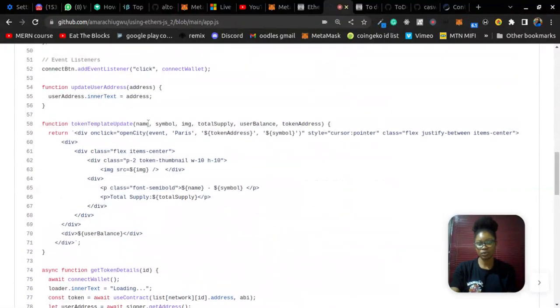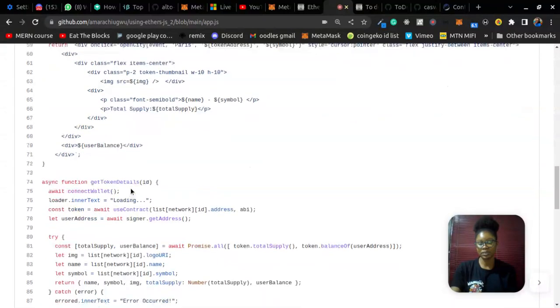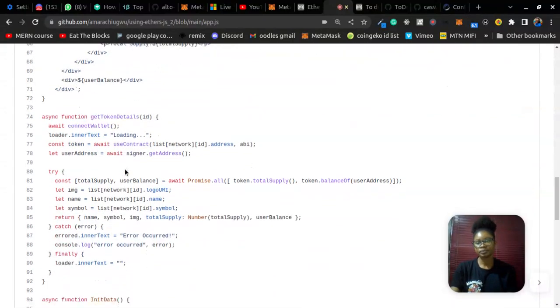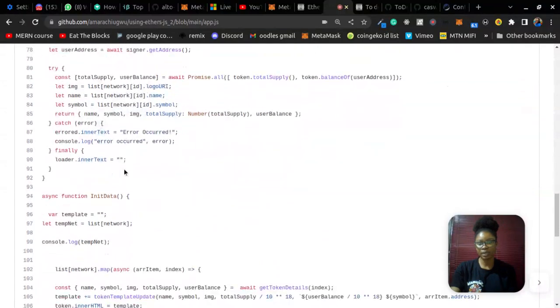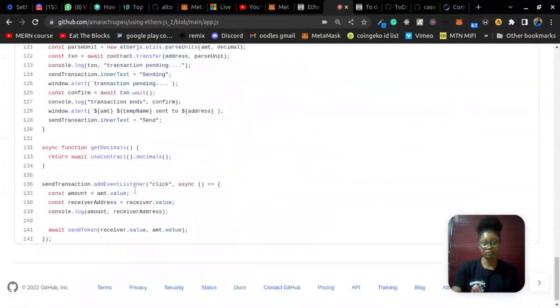So I'm passing in the necessary details, which is the name of the token, the symbol, the image, that's the URL, and total supply of the token, the balance of the particular user that is connected to our DApp, and then the address, that's the contract address. So I'm using these details and I'm using template referral to display them when necessary. So yeah, that's just a basic rundown of what our logic does.